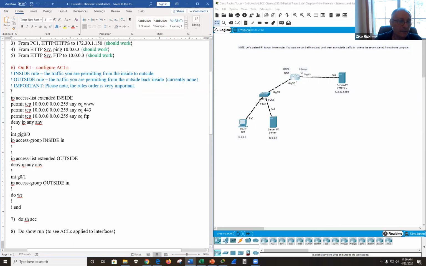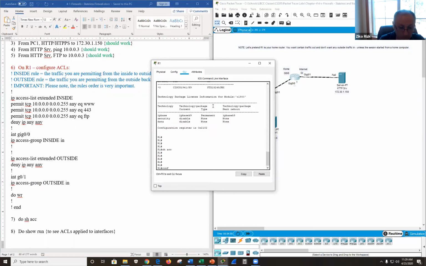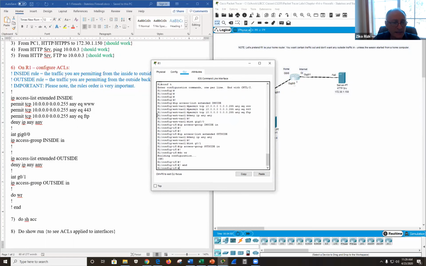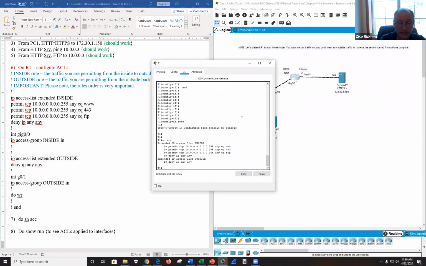So let's copy and paste. Copy. Does this make sense, everybody? It's fairly simple. This is a very simple ACL. We're saying only allow this from the inside and don't allow anything from the outside. Okay. And if I do show access, we have inside, we have outside. And by now you all know the golden rules. It's a long list of golden rules. One of them is one ACL per interface per direction. Okay, good.